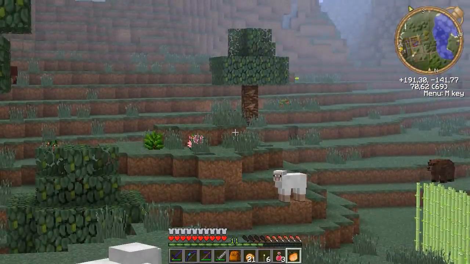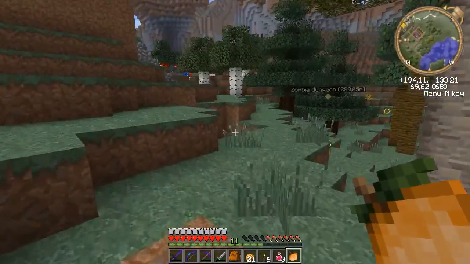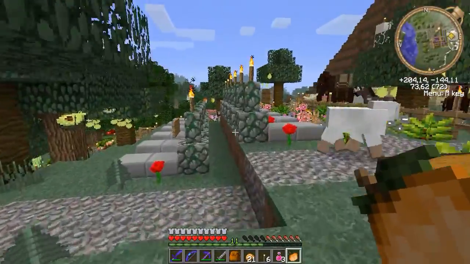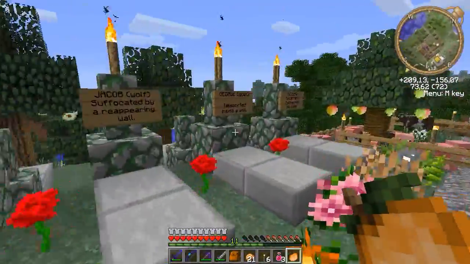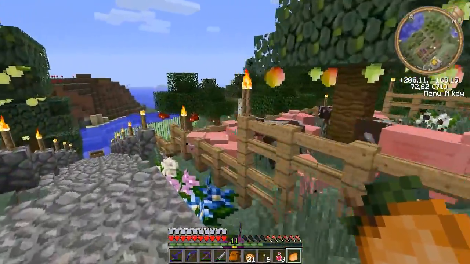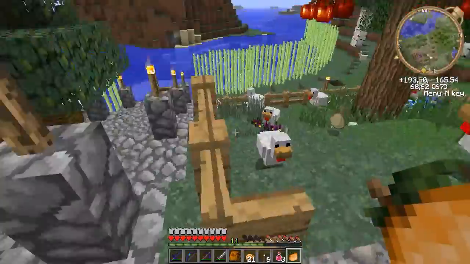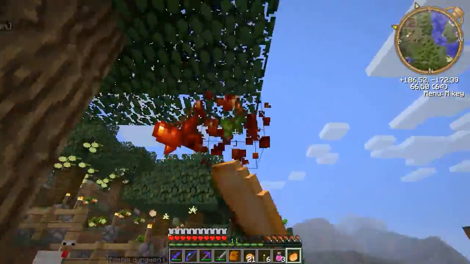Let's see, there's a cinnamon tree over there. I left some of the saplings intact just to get some more natural looking forest or whatever. I think there's a cherry tree. I forgot to mention that. Let's go harvest it. I think I forgot to harvest it last time that I went through these.